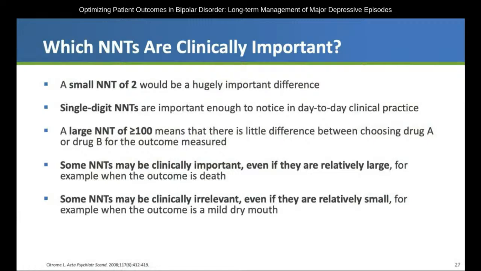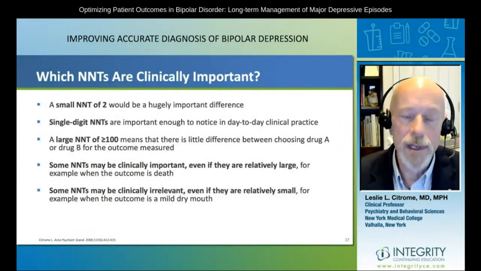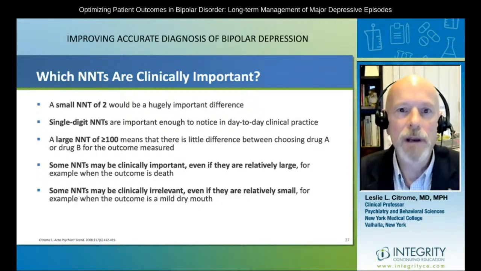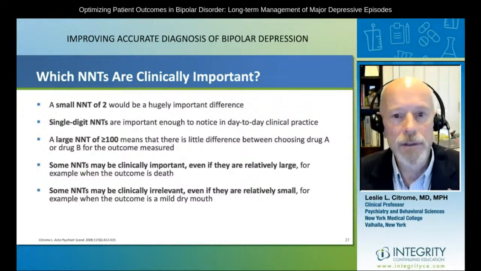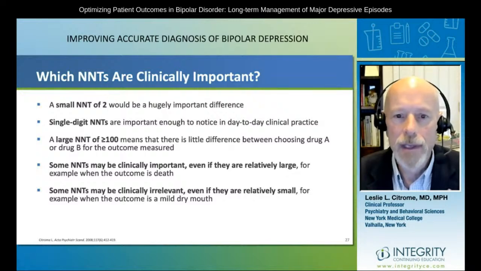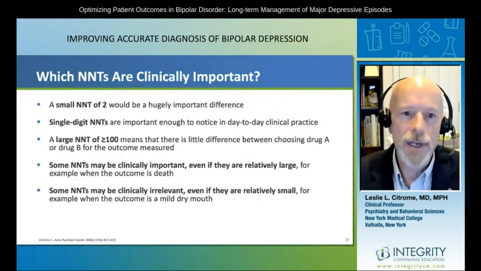What's an important NNT? Well, the mythical NNT of 2 would be hugely important. That's as low as you can get. It takes only 2 patients to be treated with one agent versus the other before expecting one additional remitter or responder. We don't really see that very often in medicine, and particularly in randomized controlled trials involving placebo. People on placebo do get better, right? Of course, why wouldn't they? They're in a structured research setting. They're getting tender, loving care, regular meals. If they're in a hospital, getting paid for their participation, they will show improvement. Drug usually beats placebo, but the NNT won't be a 2. It may be a 5, 6, or 7.